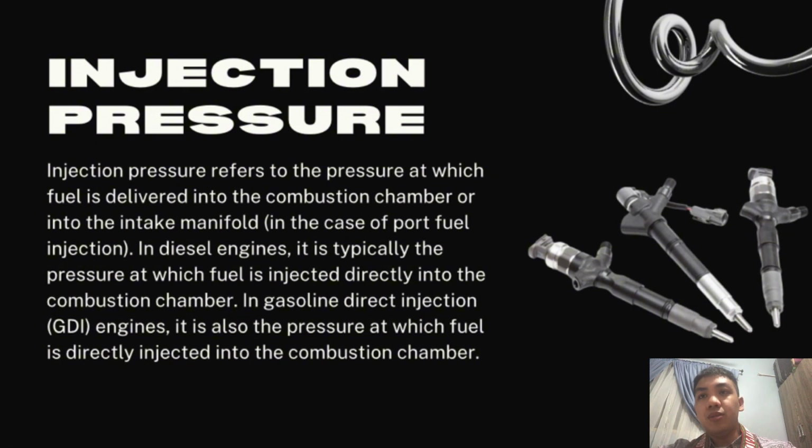Injection pressure refers to the pressure at which fuel is delivered into the combustion chamber, or into the intake manifold in the case of port fuel injection. In diesel engines, which we focus on, it is typically the pressure at which fuel is injected directly into the combustion chamber. In gasoline direct injection (GDI) engines, it is also the pressure at which fuel is directly injected into the combustion chamber.